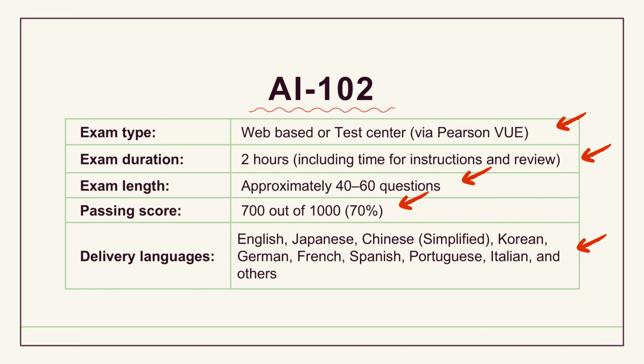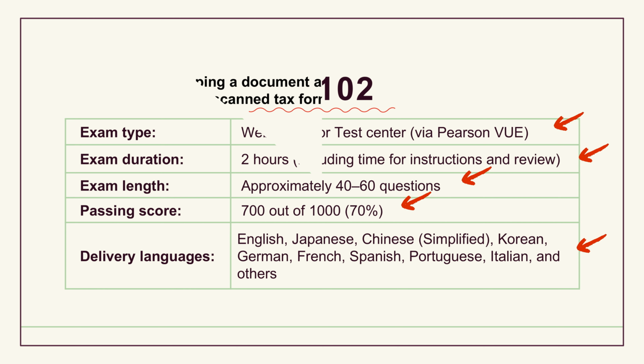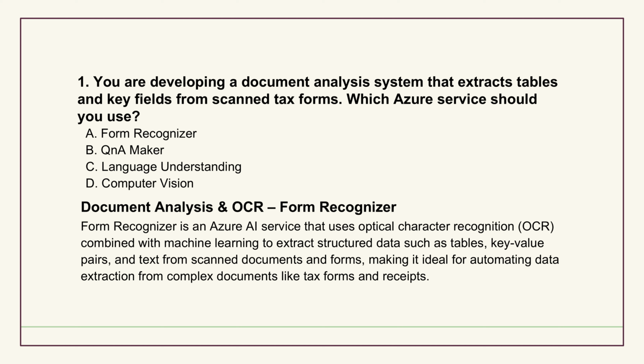Good stuff to know, but the real meat, like you said, is in these 10 practice questions and their explanations. They are essentially mini case studies, showing how Azure AI services tackle specific problems. They give you the context, the challenge, and then point straight to the solution. Let's just jump right into the first one, see what we can learn.